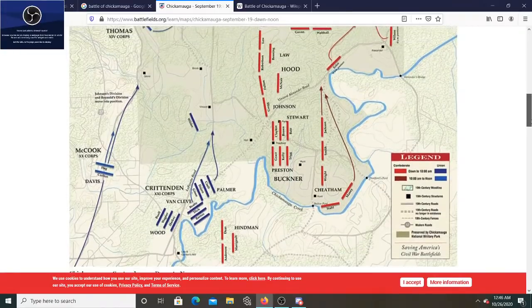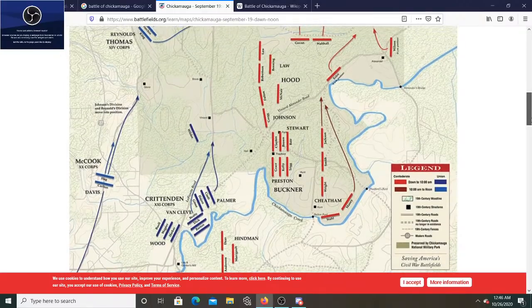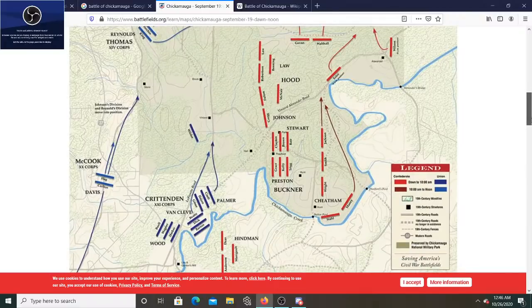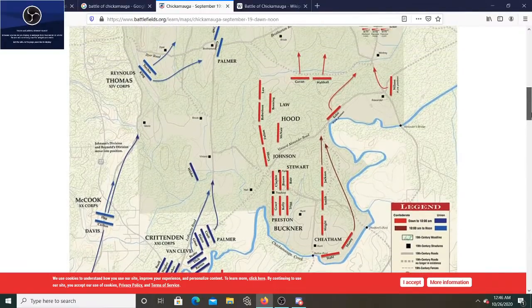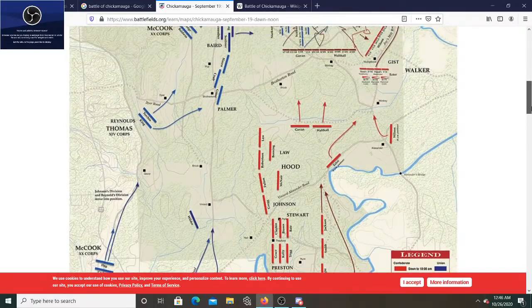Lots of assaults. Ultimately, what's decisive is that Rosecrans ordered General Wood's division to shift over. It was a mistake. Wood, instead of saying that's a mistake, shifted over, creating a hole. That hole was created exactly the moment when Longstreet was launching an assault. So you got about, what, 10,000 to 15,000 screaming Confederates just going through a hole in your lines.